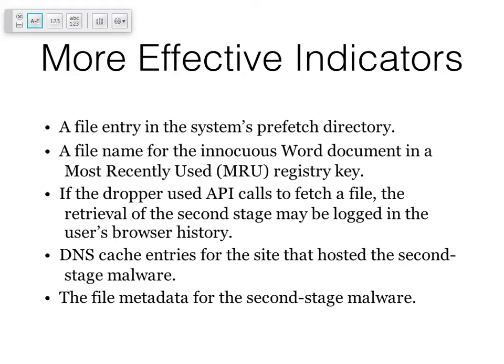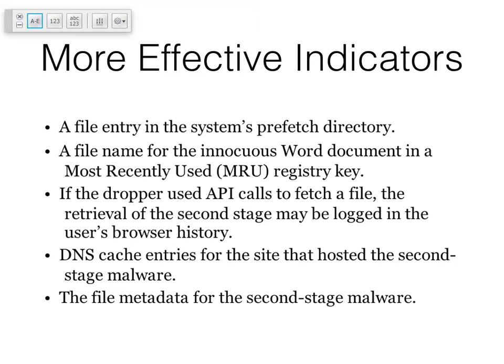A much more effective indicator would be to look for a file entry in the prefetch directory. If you want to do something on a computer and then lie about it, you're in deep, deep trouble, because Microsoft Windows is spying on everything you do. And it's not even because they want to spy on you, it's just to make it efficient. So there's a thing called the prefetch folder, which lists the last 127 programs that have been launched, when they were launched, and who launched them. It's awesome. And the purpose of this is, while you're not doing anything better, Microsoft preloads those programs in RAM, so in case you click on them again, it'll load faster. So they want to know what you seem to like.